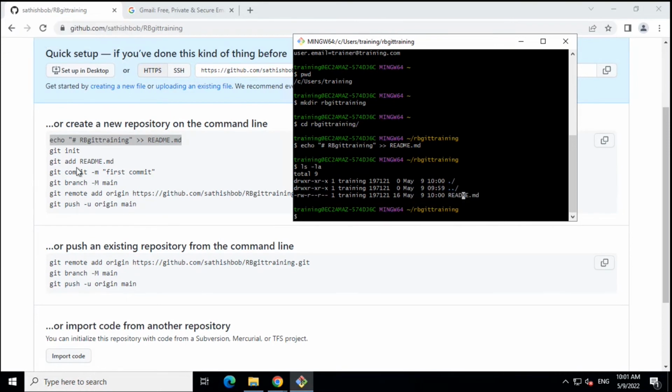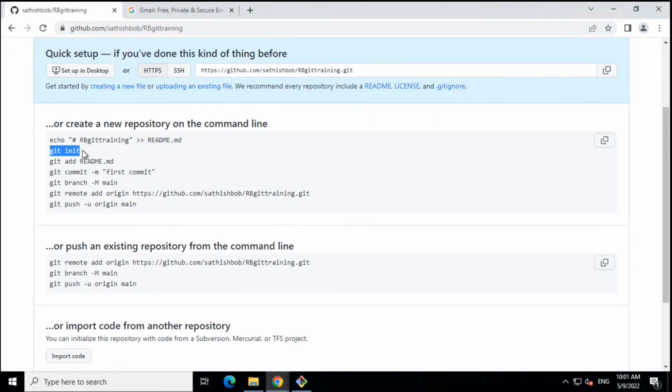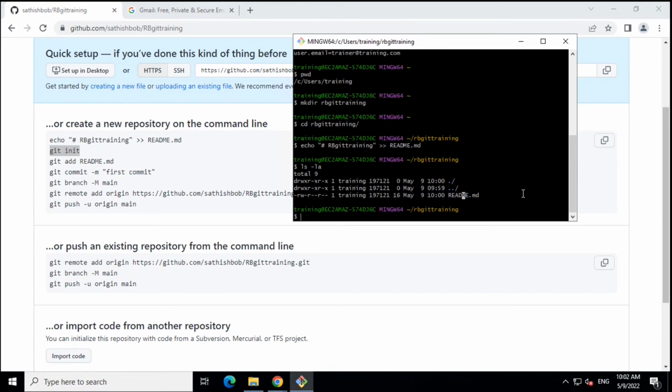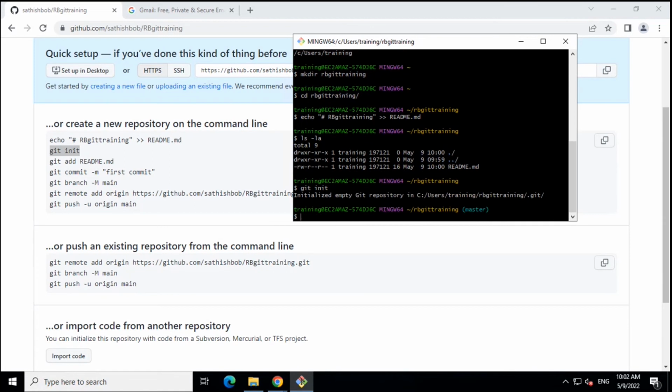Okay, and the git init command is going to initialize this directory as a git repository. So I want to show you the command difference. Before running the git init, I see only one file. It's called readme.md, the only one file. If I do a git init, it is going to create an empty git repository. Inside that, you can see a file with the name .git.